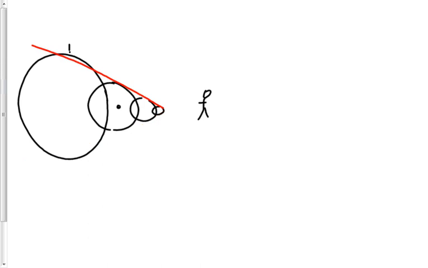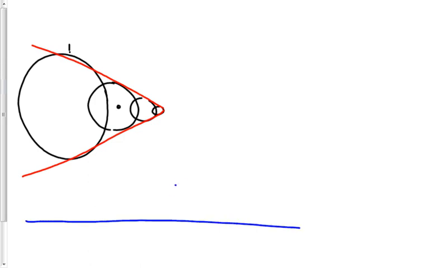So you get, not exactly right there, but more like this. You get this cone that trails this supersonic fire truck or this supersonic airplane. You get this cone that follows it. Now, let's say this is an airplane, because obviously if you're talking about something supersonic, it's going to be an airplane. There's a guy standing on the ground down here. The guy standing on the ground down here doesn't hear a sonic boom.